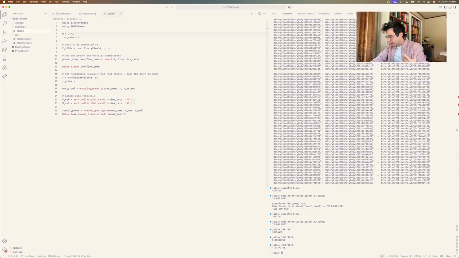That in turn, which is sick and also very cool, means that the proof size for this interactive proof is going to be relatively small, ideally. I'm sorry, it needs to compile and all sorts of nonsense, so it will take a little bit.